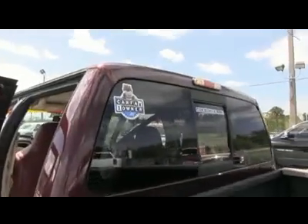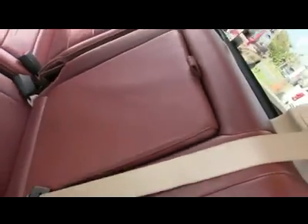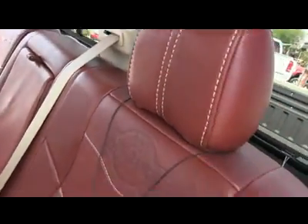It's a Carfax one owner. Let's check out your King Ranch crew cab — look at that leather, wood grain, beautiful. Check out these seats folks, that is top of the line 2009 — this thing looks really, really sweet. No rips, no stains, no tears. This is absolutely stunning.